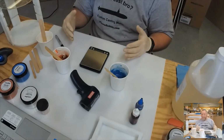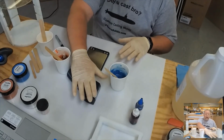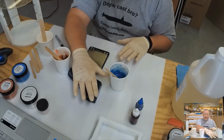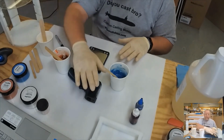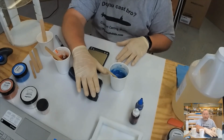So what do I need to be ready? I have my infrared thermometer. Why do I need this? Because that's what we're going to pour by. When we reach about 95 degrees on any of the three colors, the first one to reach 95 degrees, we go ahead and we do our final mix, and then we pour, because that's going to give you color separation.